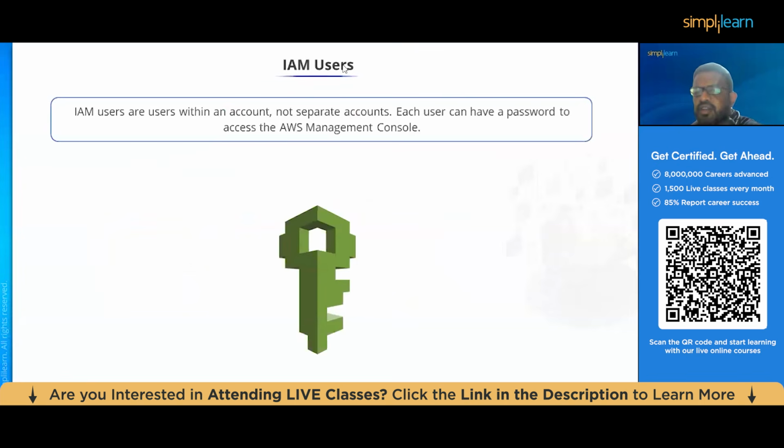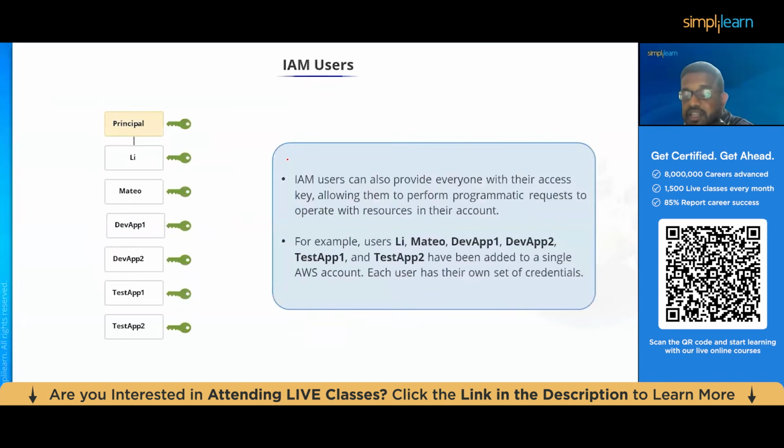Now, here, IAM user, folks, we already completed the demonstration in the previous session. What is an IAM user? IAM users are the users within an account, not a separate account. Each user can have a password to access the AWS Management Console, right? Like the example I took in the previous session, one of the users, I think, who was the admin? Santosh, right? Santosh has billing access. I think the admin is Rajesh. Rajesh or Santosh, yeah, might be. So in that, I was taking the examples Shivanshu, Pallavi, Fardeen, then Niti, Karthik.